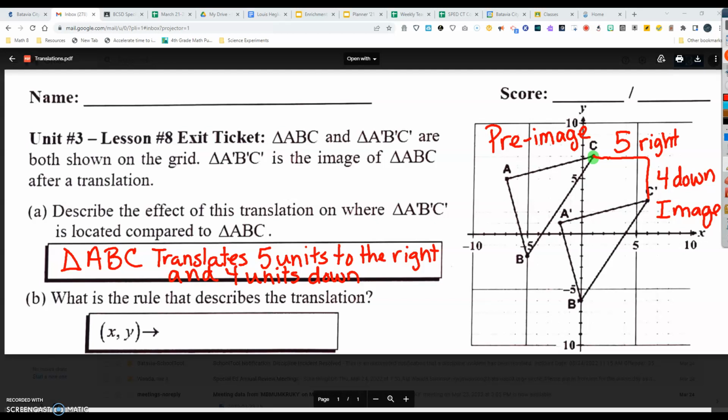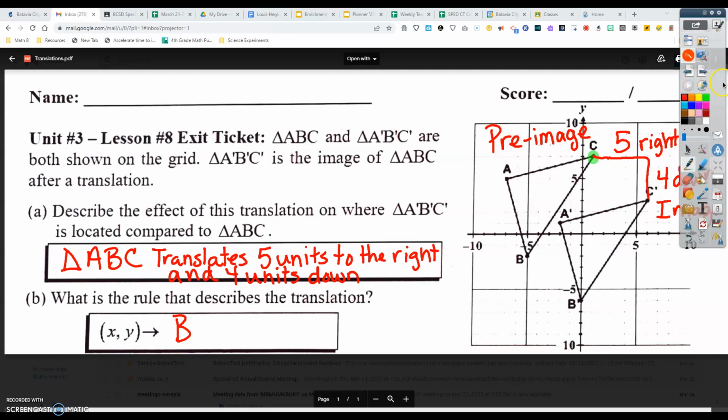If we take any point here, we will use point C. Point C is 1, 7. So that's our original. Take that back. Point C, and let's do that in blue. Point C on our original triangle is 1, 7. So what would my new point be? Well, I can look at this and know that the new point is 6, 3. So C prime is 6, 3.